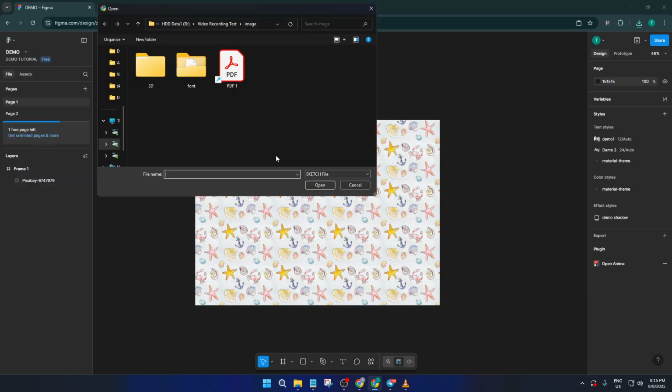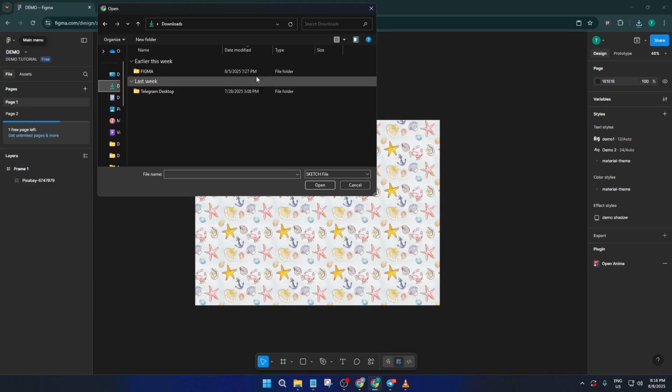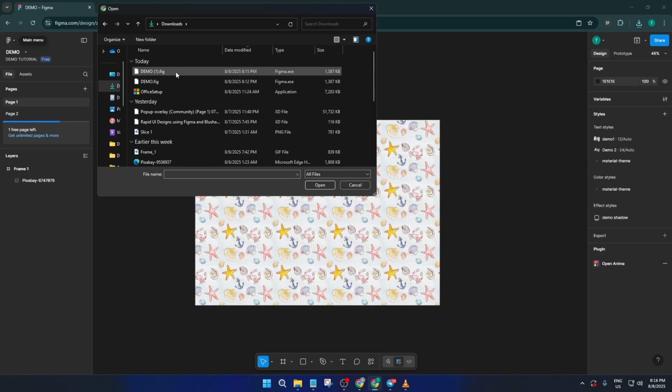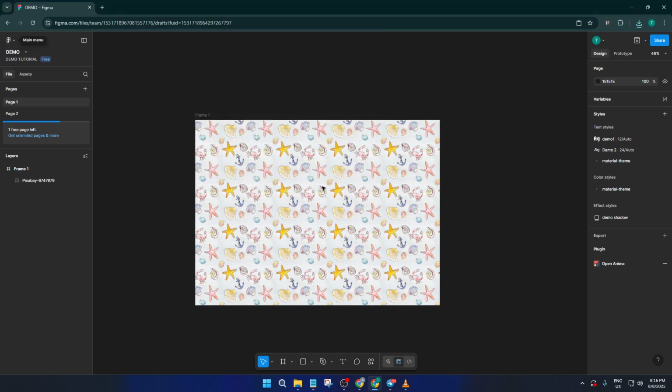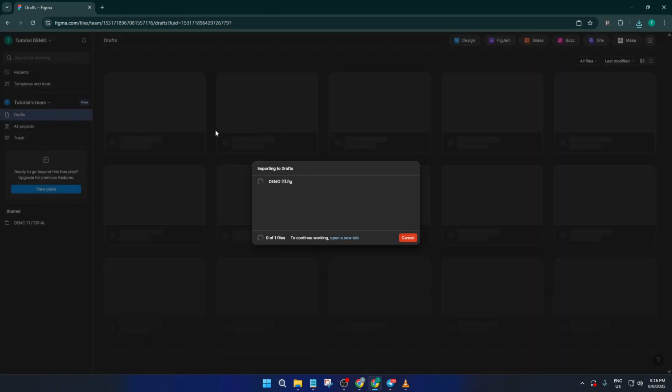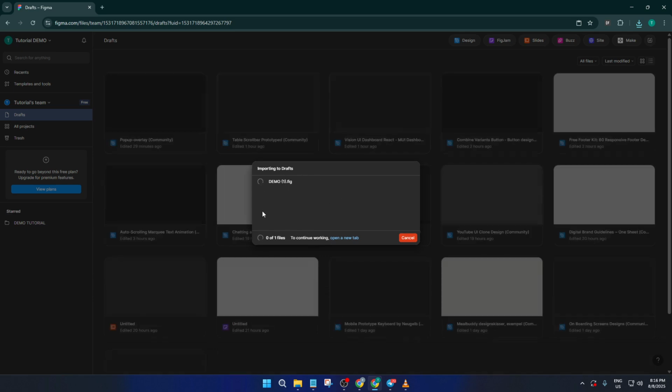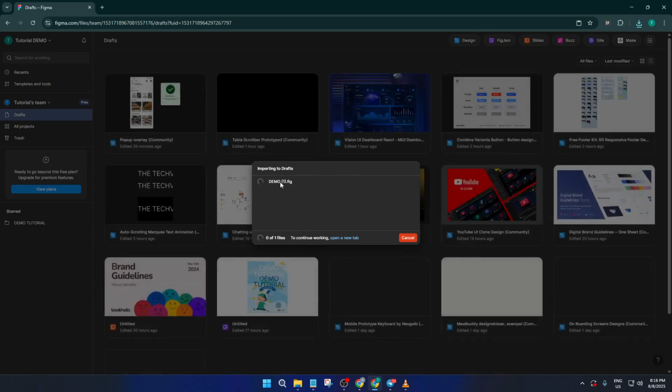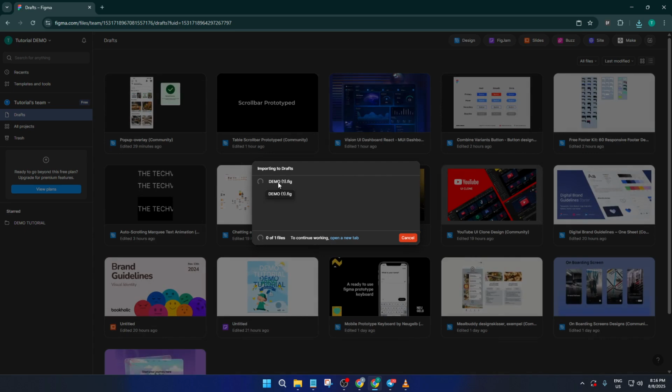Even though it says Sketch, don't worry, Figma lets you import other types of files this way too, including your .fig files. Once you click Import from Sketch, your computer will prompt you to browse for the file you want to open. Just navigate to wherever you saved your .fig file earlier, maybe your Downloads folder or your desktop, and select it. Figma will then upload and open your project, restoring all your frames, layers, and design elements just as they were when you exported them. It might take a minute, especially for big projects, but once it's open, you're good to go.